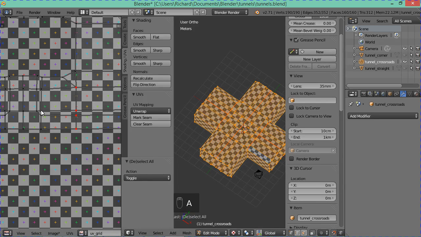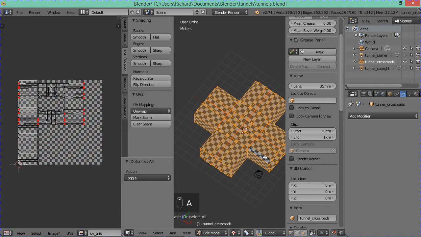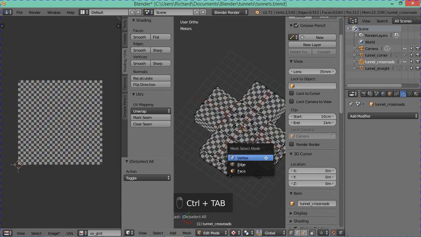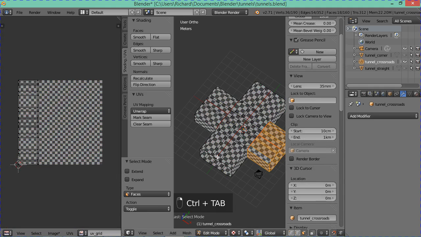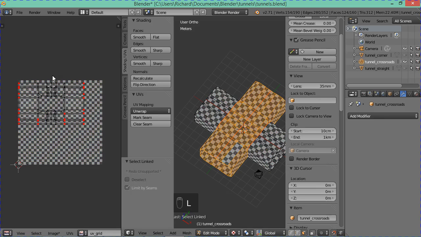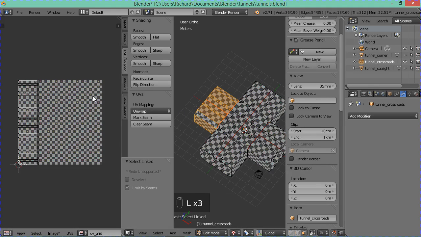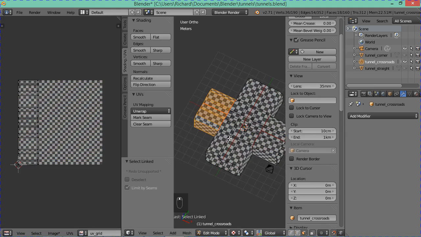There we go. So if I just select, say, a couple of faces, let's select the whole thing, alright? And if I select this lot as well, you can see that it's coming up with the same verts on the left hand side. If I just select the one just to show you this section. Alright, that's that bit. But this one is the left hand side, as is that one. But that's fine because it gives us a bit more ability to add detail.